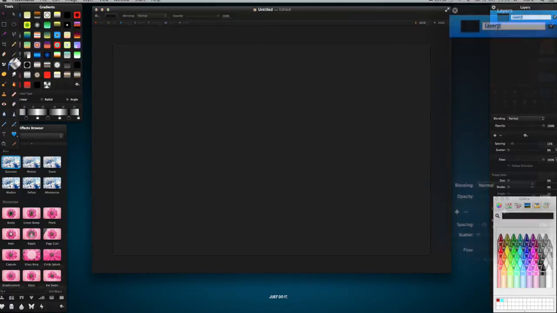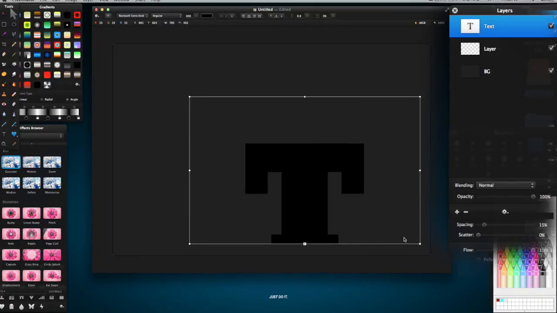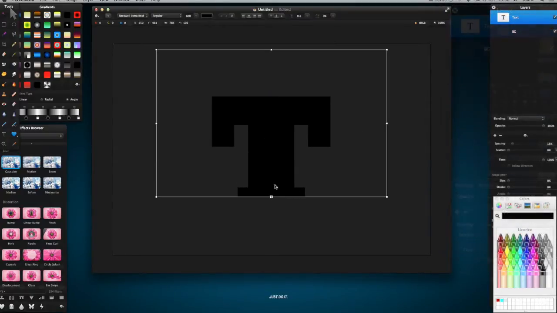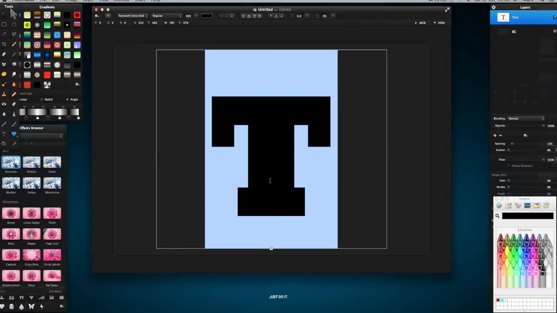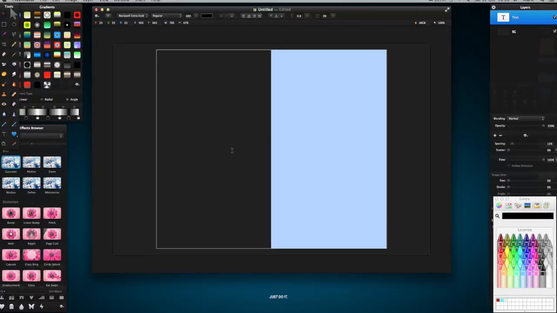Now, just for tutorial purposes, I'm going to double click that layer and call it BG for background. Then I'm going to get some text. I didn't even need to make a new layer, because when you get text it will make you a new layer. I want my text to be 600. Yeah, 600 is a good size. It only goes up to 288, so if you just double click the figures there and type in 600, press enter, and you will have text of 600 pixels in size.